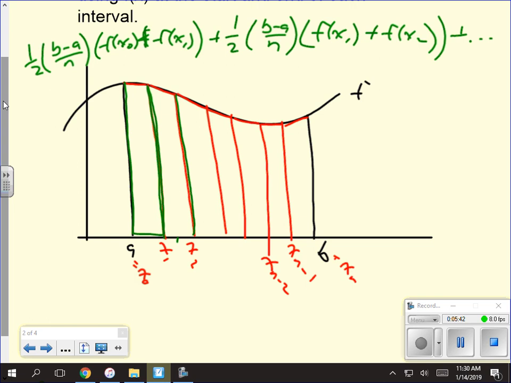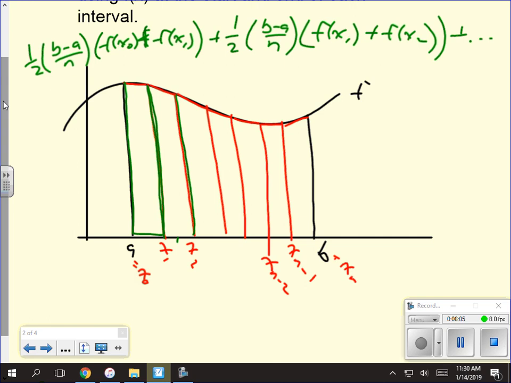Once. How many times are we going to use this height here? Twice. Once in this one, once in the next one. How many are we going to use this one? And so on. How many are we going to use on this one? Twice, once for each trapezoid. How many times are we going to use this height here? Just once. That is important.